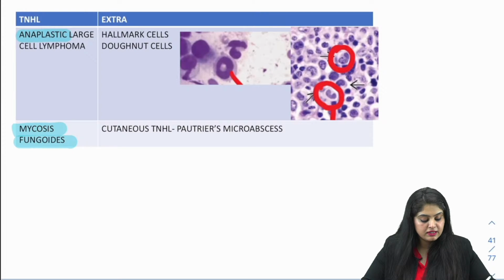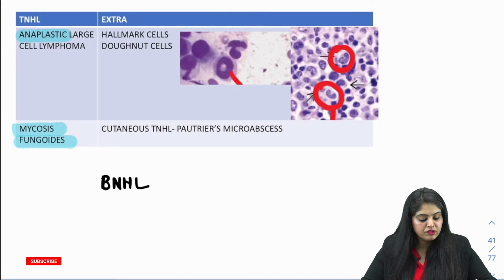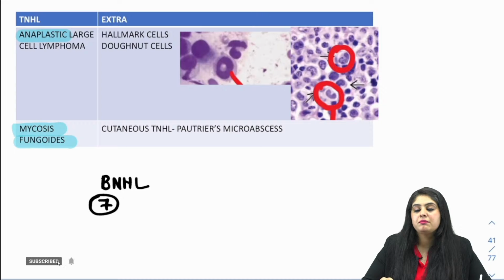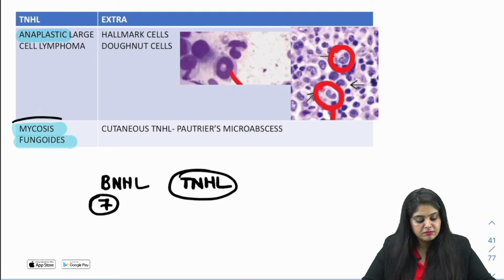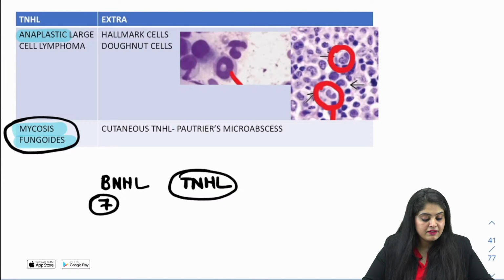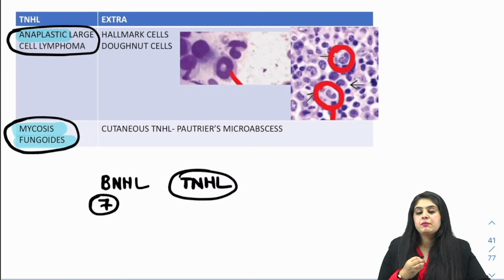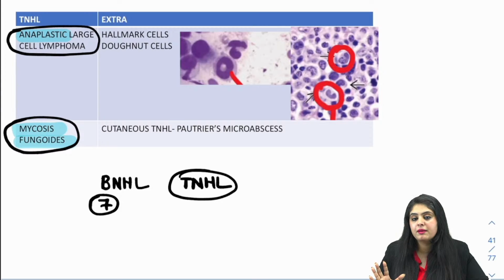And anaplastic lymphoma. Simple. So now life becomes easy. Whatever you had mentioned was B NHL. Whether you write mantle cell, marginal zone, Burkitt's, follicular, hairy cell, anything, it is B NHL. Whereas for T NHL, you have 2 things. One is mycosis fungoides and one is anaplastic lymphoma. Now for both, I'm going to tell you one buzzword. To identify them in the exam, you have to know one very important word.